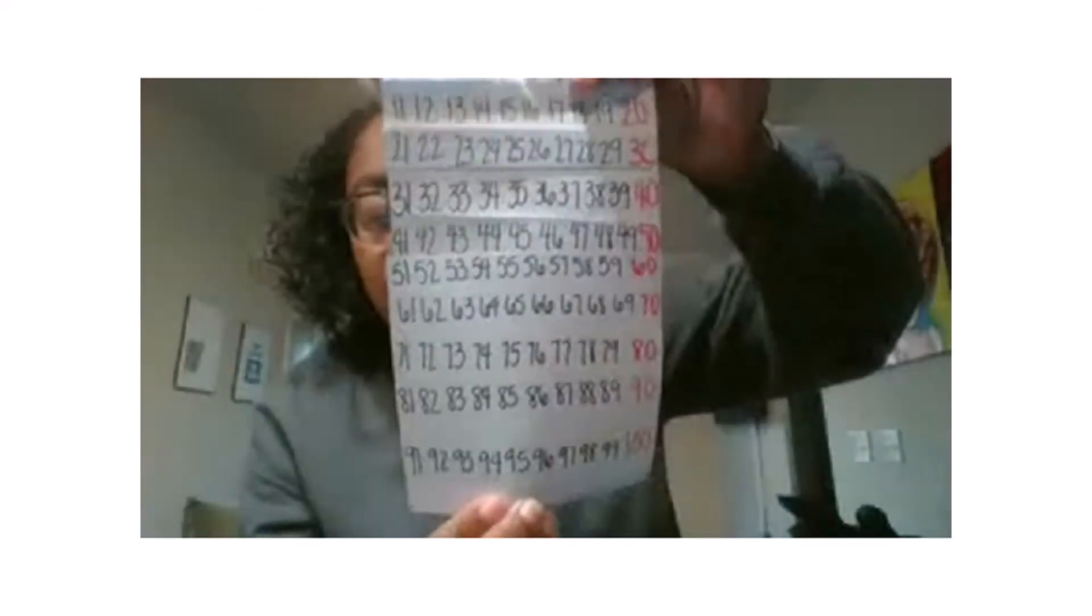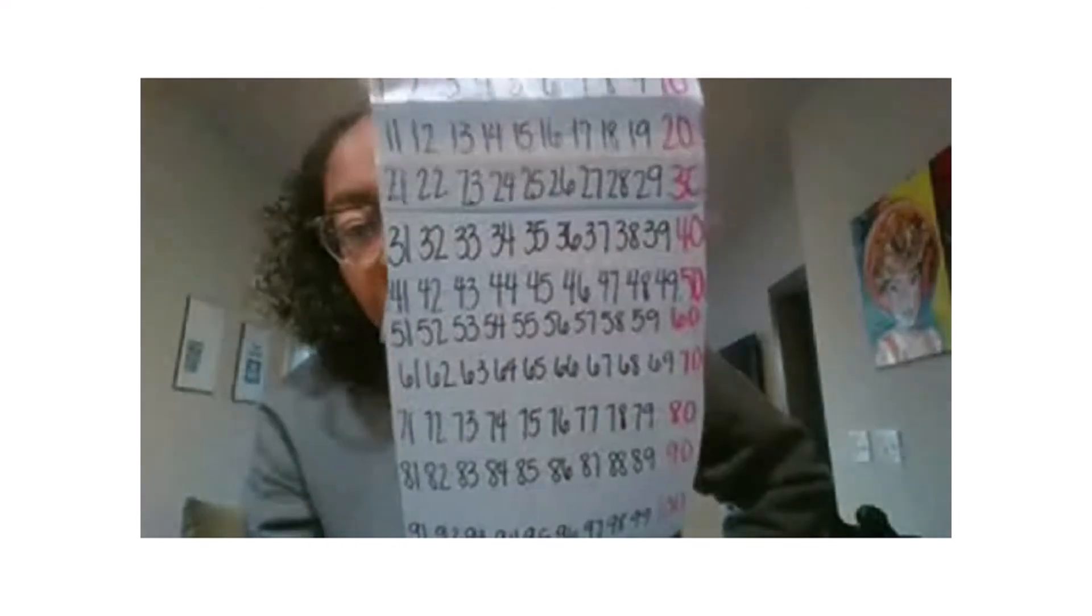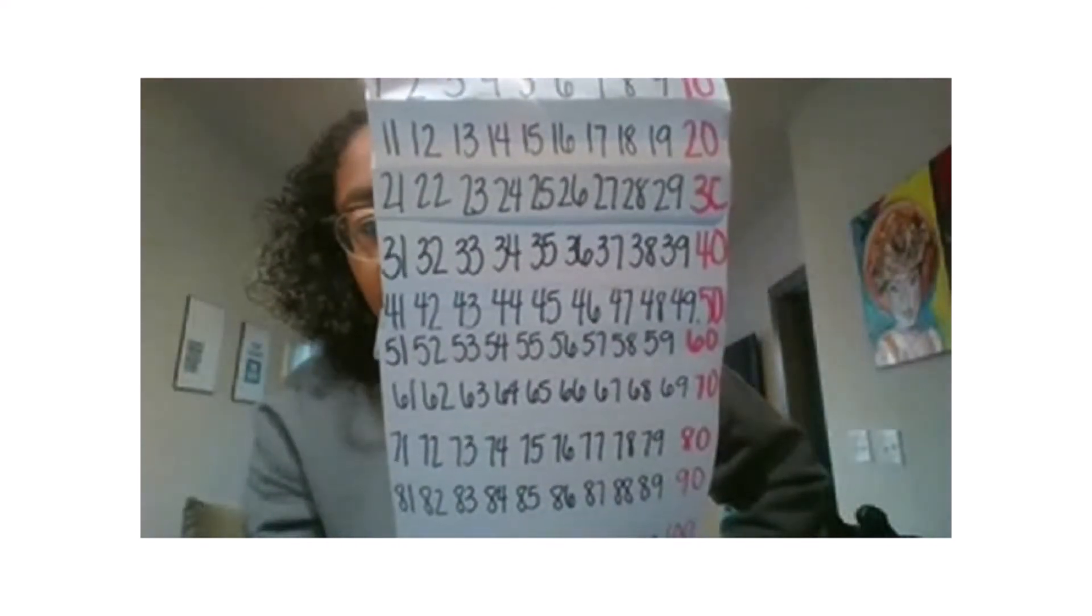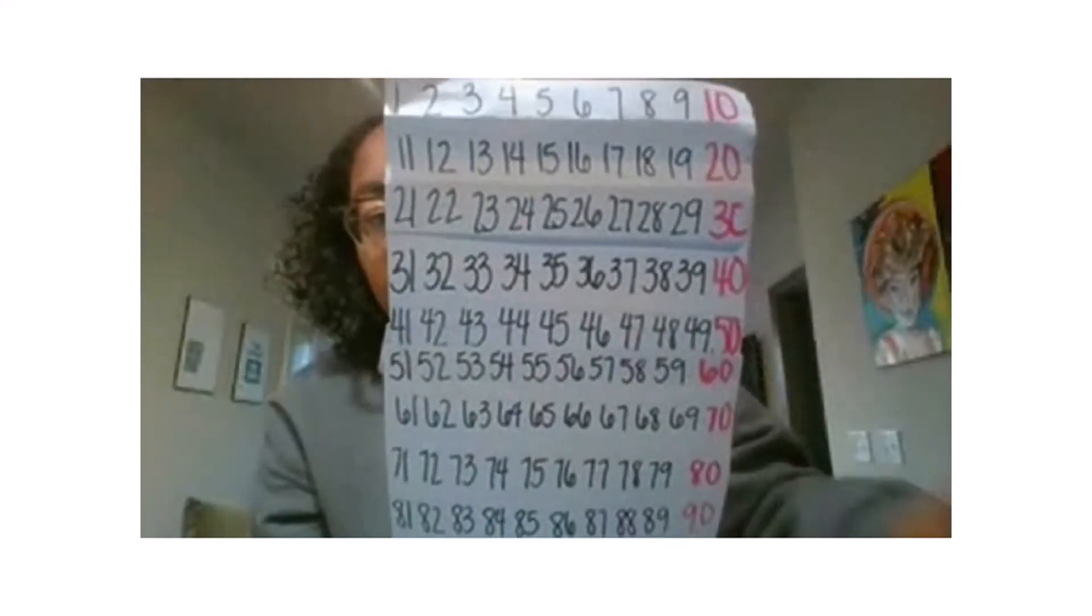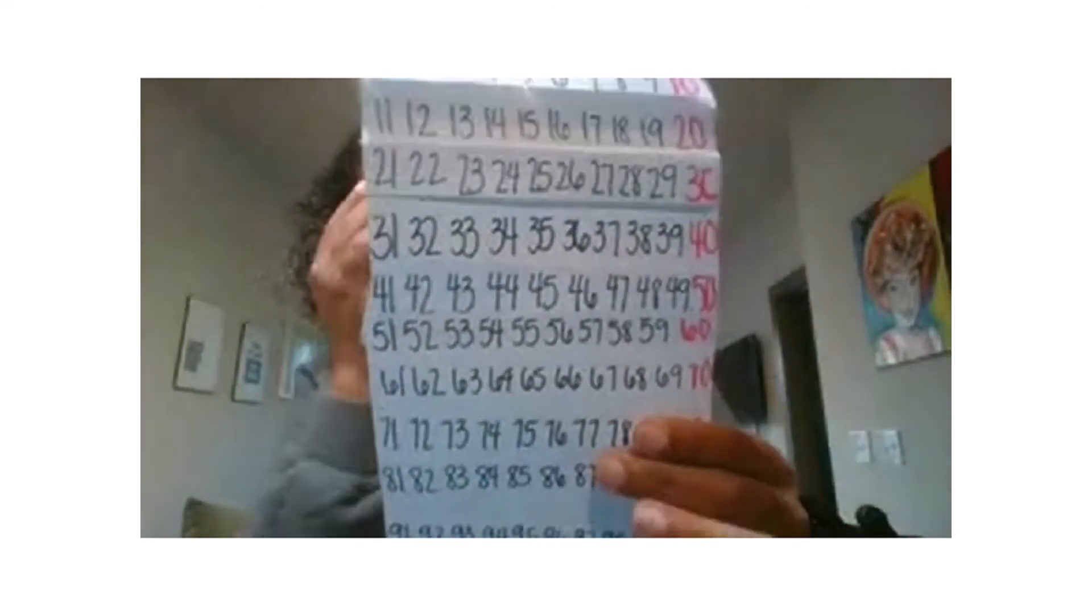All righty, friends. So that's really what we're going to be doing today. We'll spend like the next five minutes going over counting and counting in the Say Ten way. So Ms. Chaney is going to go to some numbers on my number chart. So I know some of my friends should have been able to make this by now. We are going to go over this chart and I'm going to point and you should be able to tell me the number that it is. So let's go to this number.